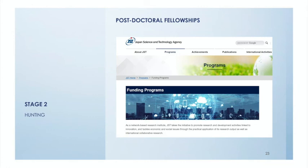Third option, which I didn't want to write here, is if your lab is one of those labs who has a lot of Kakenhi funds. Kakenhi fund is an academic fund. It is one of the biggest funds in Japan, which every researcher looks up to. And if your lab has access to a lot of Kakenhi funds, and even if they are involved with many other international projects, they can actually keep you for a postdoc for a good amount of time.